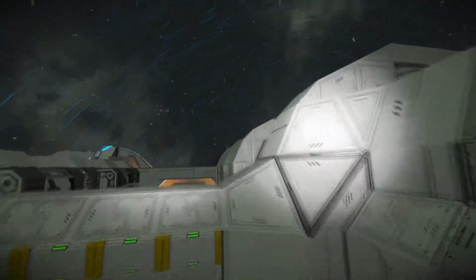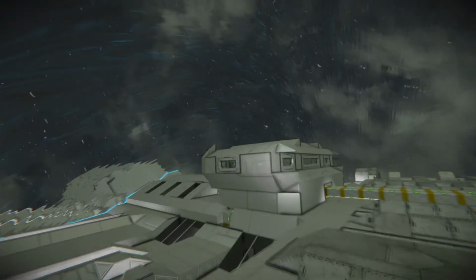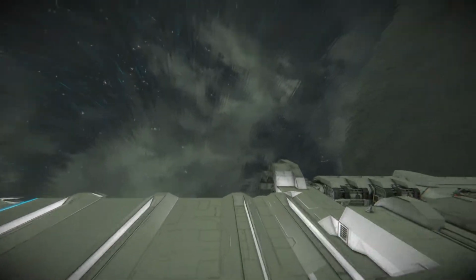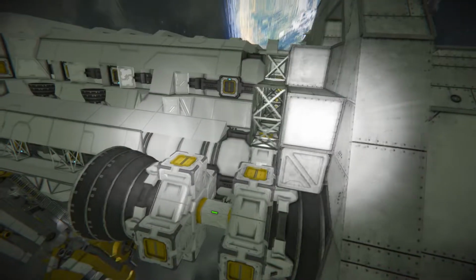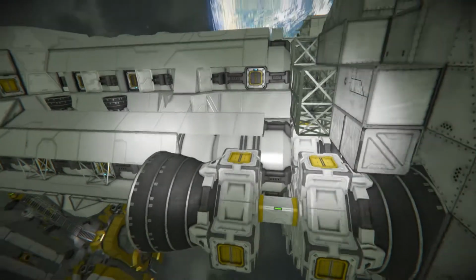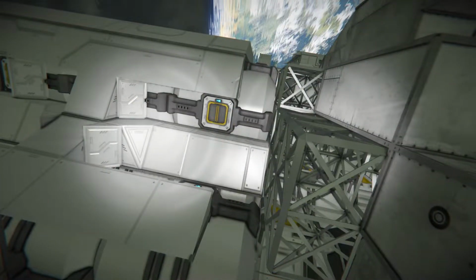Alright, so I haven't really gotten a whole lot done this week. It's been just one thing after another. What we did get done is a little bit of work on this side. We do need to finish off boxing in the rest of the thruster, as well as getting the blocks in over here to blend everything in.